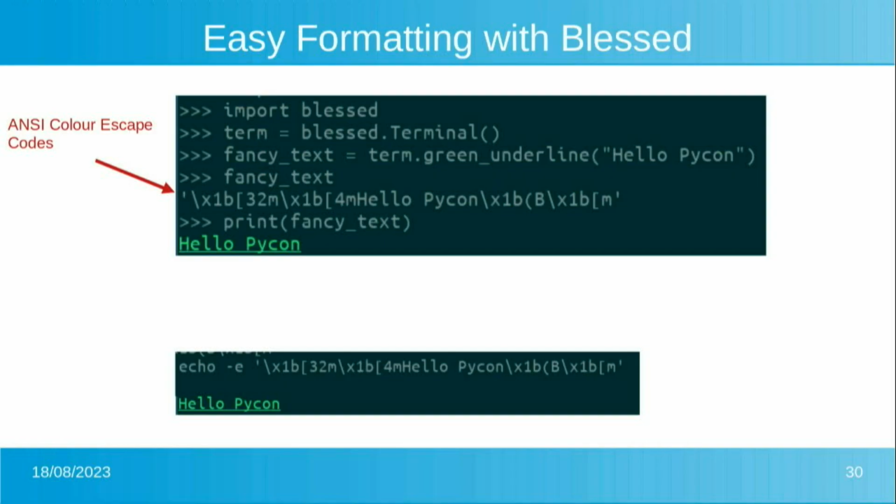So just as an aside, I use a Python package called Blessed, which I want to give a little bit of love to make the text output all pretty in my diagnostics. It just provides a nice interface for adding in those really complicated ANSI color escape codes. And you can see in the bottom picture, I'm basically printing it out from the terminal, and it works exactly the same as if you're printing it out in Python. It's all color formatted.